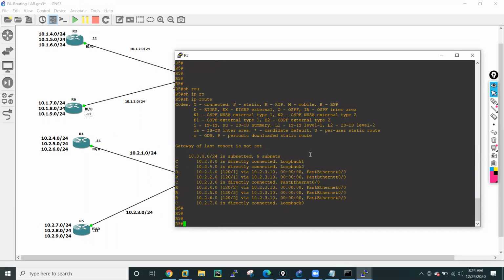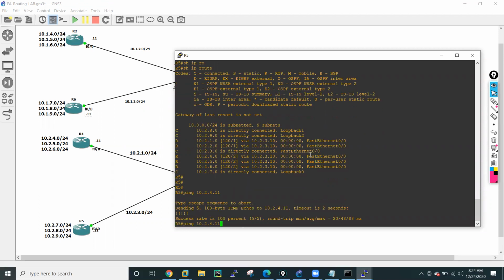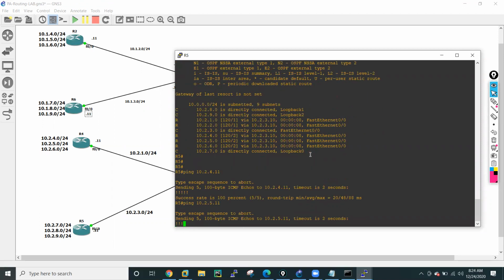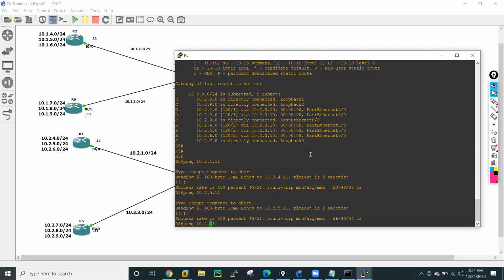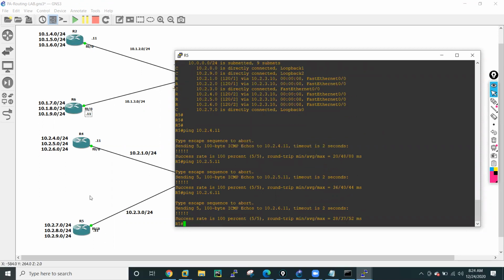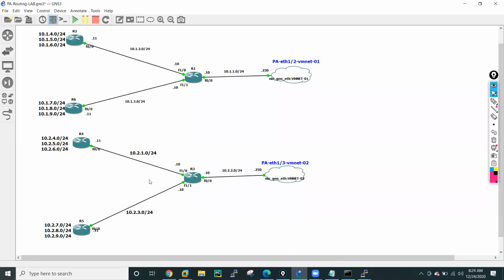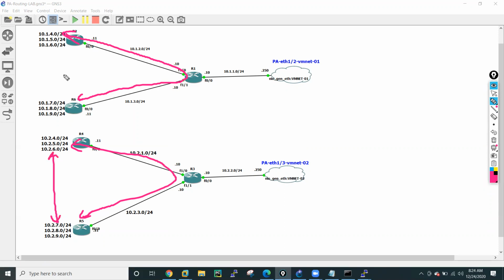So I am receiving these routes. From this R5, if I want to ping R4's IP address which is 10.2.4.11, I am able to ping. 5.11, I am able to ping, and now 6.11. Which means we have configured the routing properly between these, and they can communicate properly.